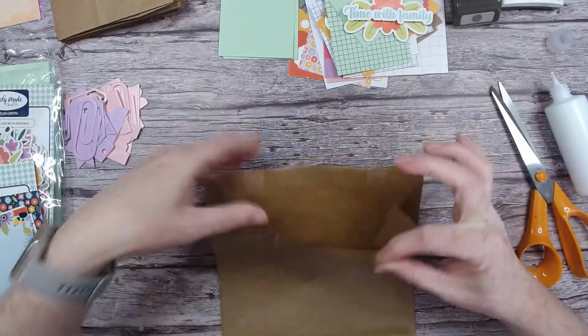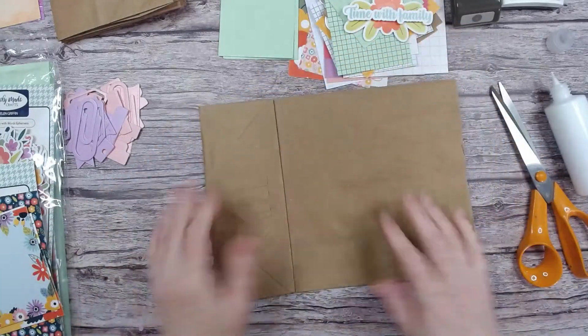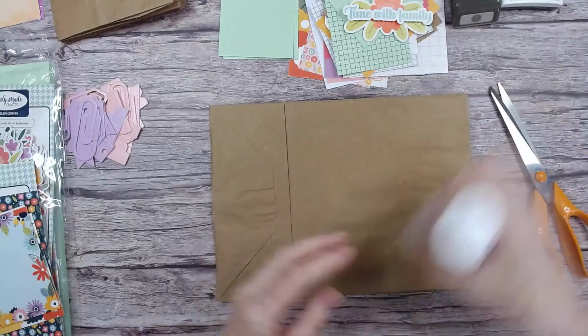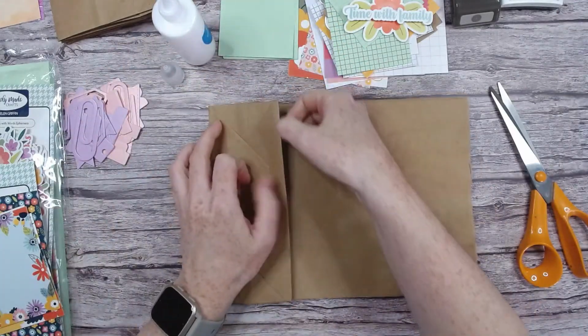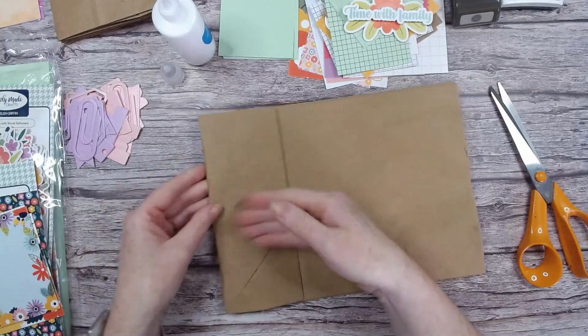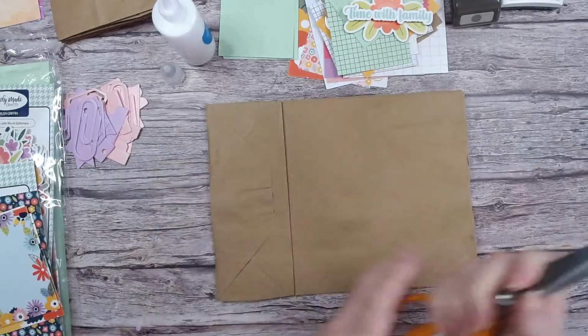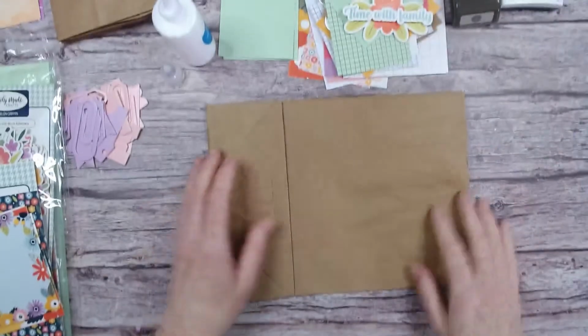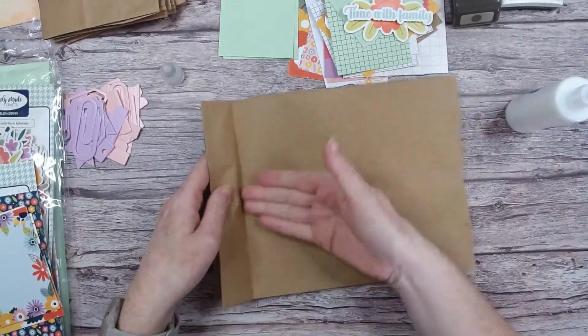Right, so I'm just pressing those down, making sure that they're all squeezed closed. In the past you've seen me do a few things where I've trimmed this area here to get a full pocket in here. I've done that before, but on this one it's a really easy construction. So we're only going to have our pocket go in this deep.